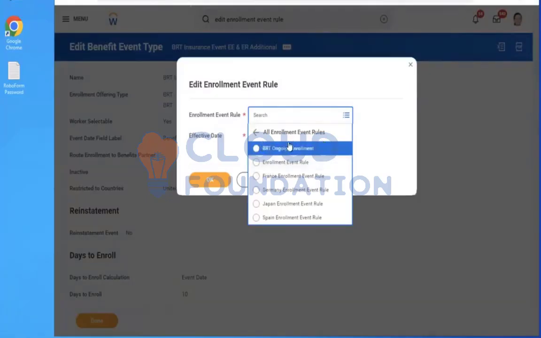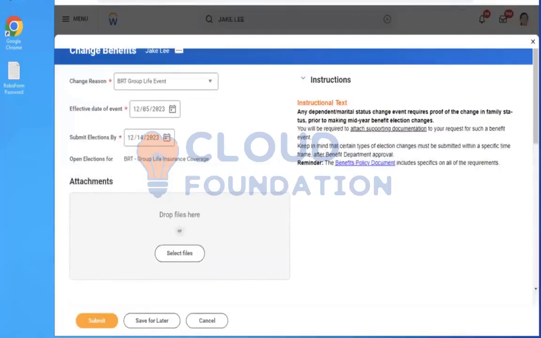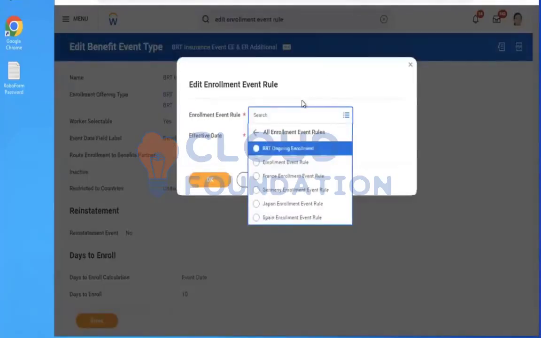I will take one class, as I mentioned, after completion of all our plans. I will explain the enrollment event rule. Actually, when you say enrollment event rule, it is not a standalone task, sir. It looks like it is standalone, but there are benefit groupings and other configurations we need to perform that we have to discuss.